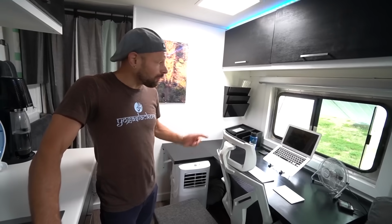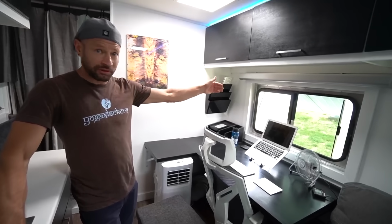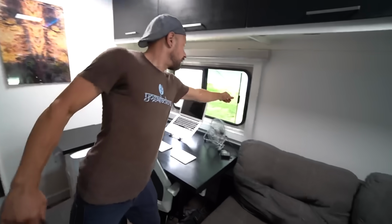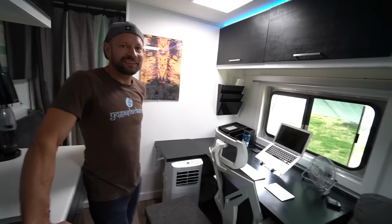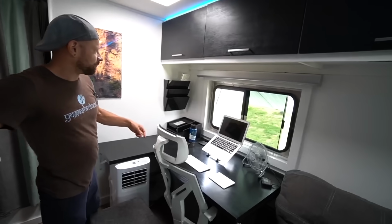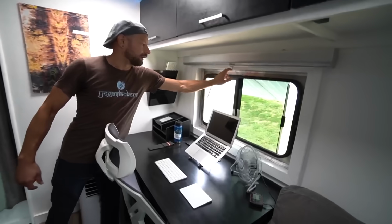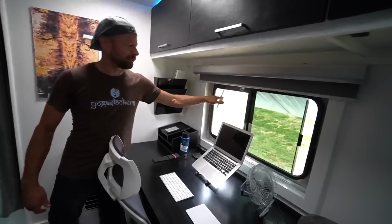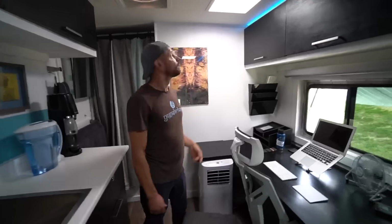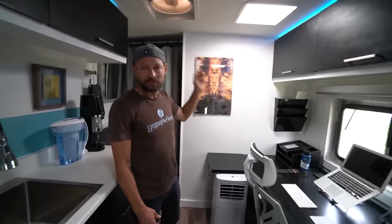And what's cool though is that because we used the grates, I can still slide the window open and shut. Airflow at night, and that's been very nice in the summer. What about lighting? So I just put the blind down, and that covers the lights just fine. And even with the blind down, I can still get a little bit of airflow. The MaxAir fan kind of pulls some air, which is nice.